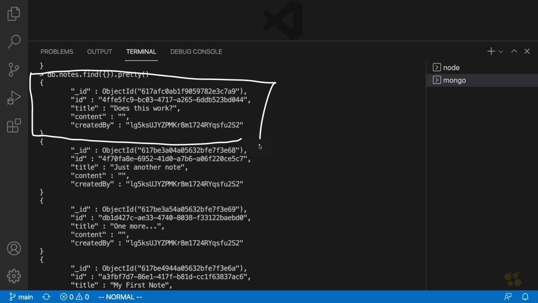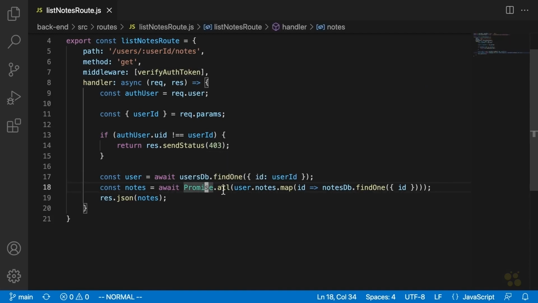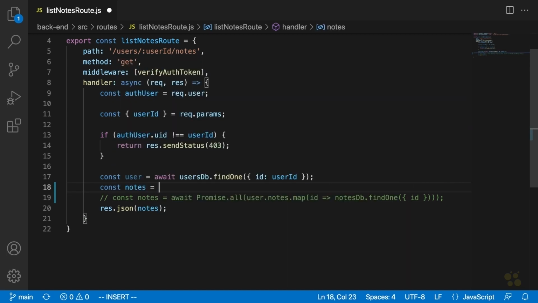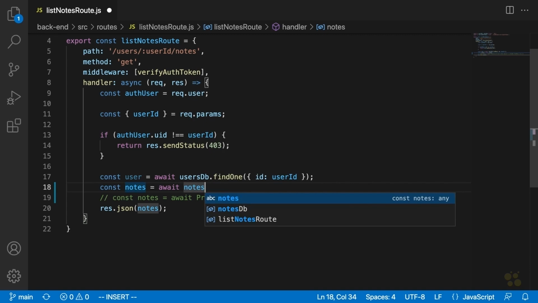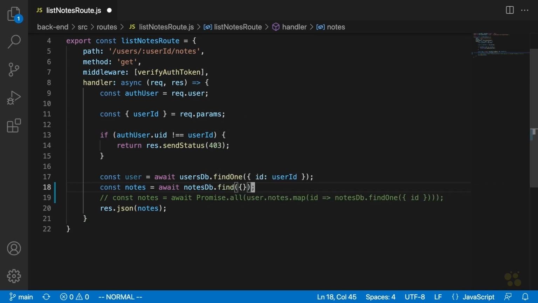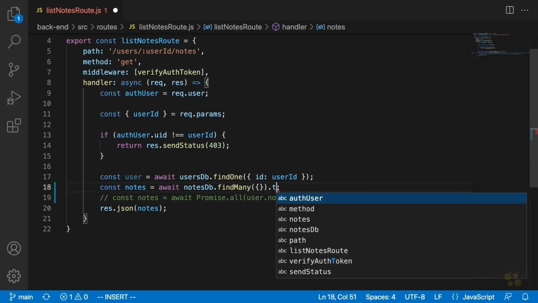Now, really the only security measures in place for this are in our server-side logic, and this is one of the reasons that I generally recommend doing test-driven development when you're developing a secure server like this, just to make sure that all of your bases are covered and you don't accidentally change some kind of logic that gives users access to other users' notes all of a sudden. This could happen, for example, if maybe the intern is rooting around in the code base, and maybe the intern makes a change that says const notes equals await notesDb.find, or find many maybe, and then .toArray.